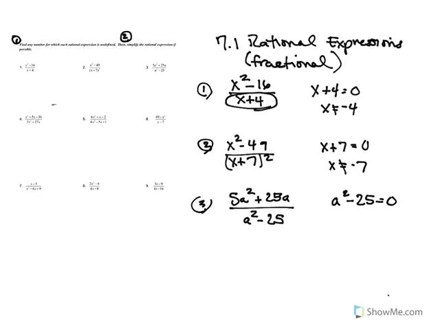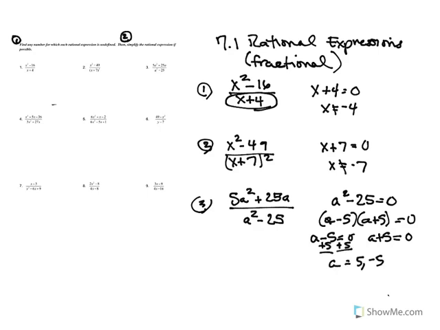Now, this is a big part of chapter 7: you have to know how to factor. You have to know how to solve by factoring, and this is all chapter 6. If you actually understood chapter 6, chapter 7 is going to essentially be extremely easy. So a squared minus 25 equals 0. I would factor those, which would be a minus 5, a plus 5. And I set each factor equal to 0. So a should never be 5 or -5, because I add 5 to both sides and subtract 5 from both sides. So a can never be 5 or -5.